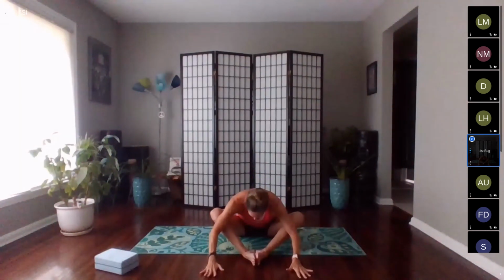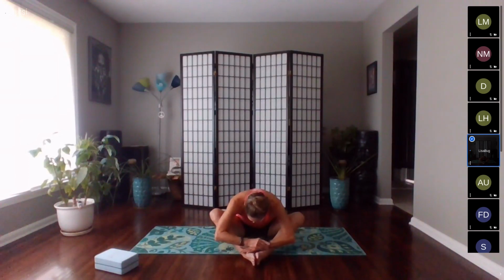This should feel like a different stretch. Notice where you're feeling it. I'm feeling it a little bit more in the outside of my hips, less inner thighs, more lower back. And 2 more breaths here. And then inhale, reach up. Exhale, arms down. Close the knees together.